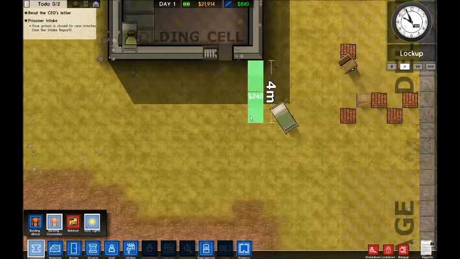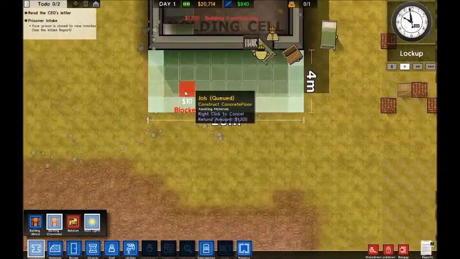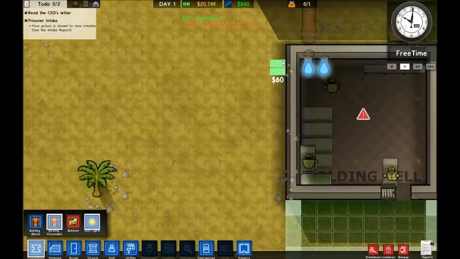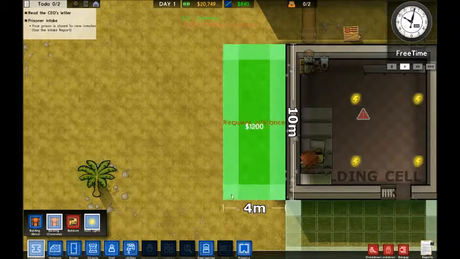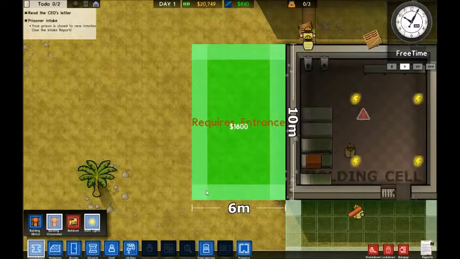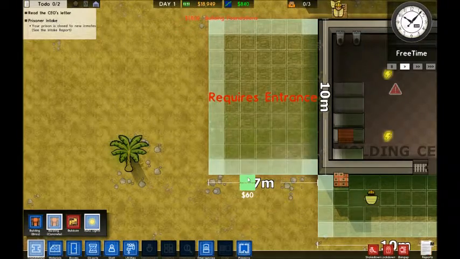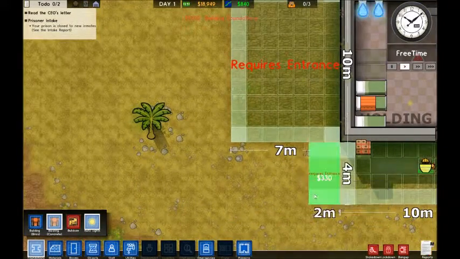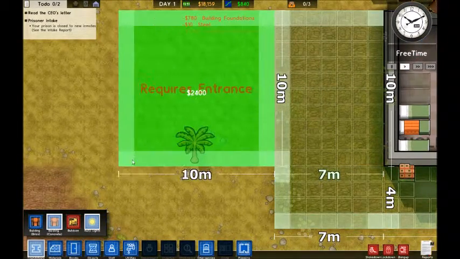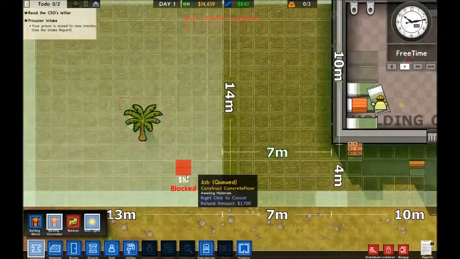Let's do a concrete foundation. Let's make this an entryway for prisoners to get in. Let's make this a shower room. 6. There we go. And let's build the hallway into there too. Let's put some rooms over here. Some cells. Here we go.